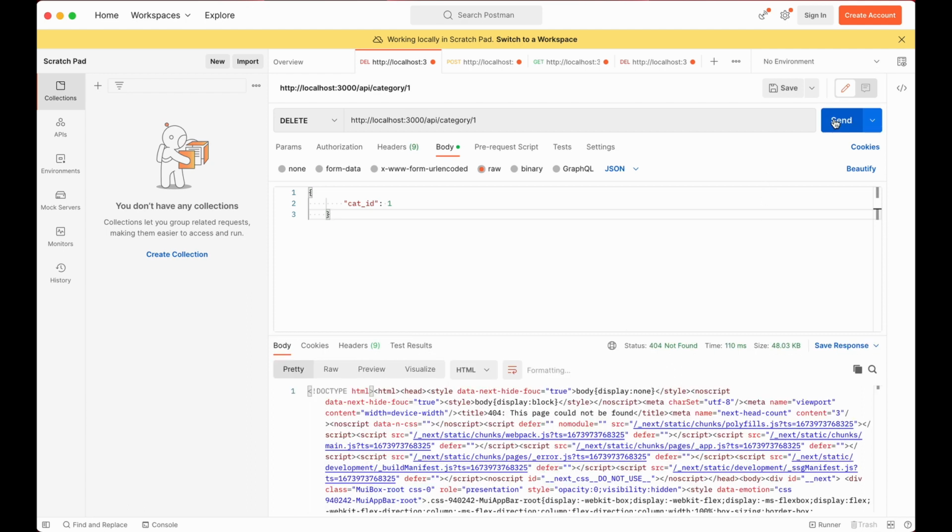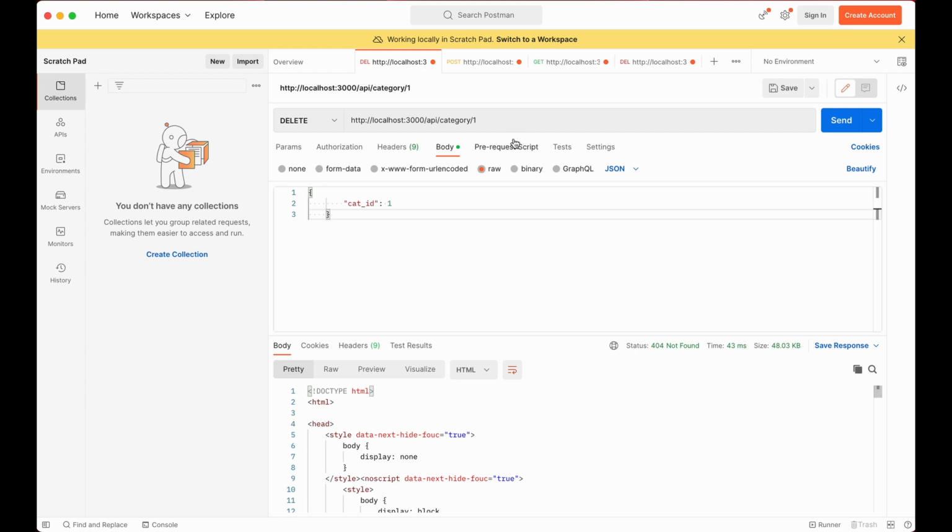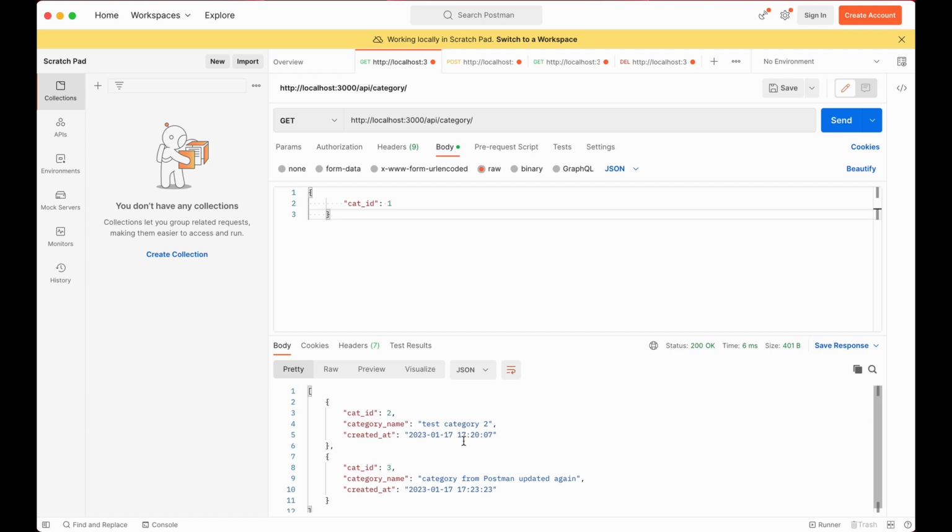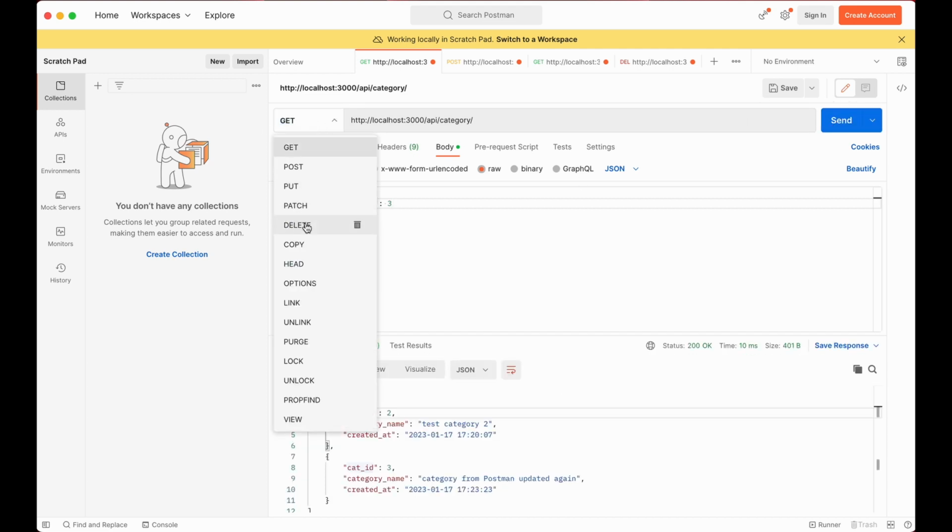So let's send this, but as you see we got some error here because I'm using some ID and it's not finding it. So let's run it again, and now it's saying no error. So let's see if it is done also. Now as you see we got the category of 2 and 3, but the category of 1 is gone. The same way if I send the category of 2, or let me choose the 3, and if I say gets no problem. So let's delete it.